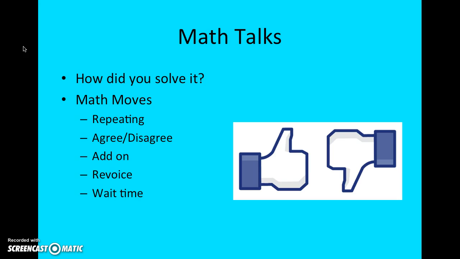I can use other Math Talk words such as agree or disagree, which is just asking the students if they agree with 4 for the answer or if they disagree with 4 as the answer. Another one is adding on, which is just asking Sally, can you please add on to your reasoning? Revoice, which is just me asking a student, so are you saying that since 2 plus 2 equals 4? And they will say yes, just to make sure I understand what they're talking about.